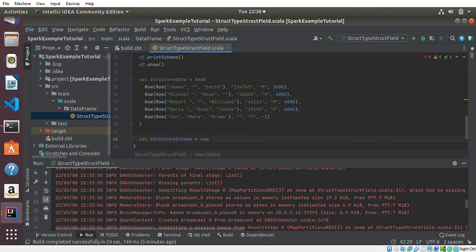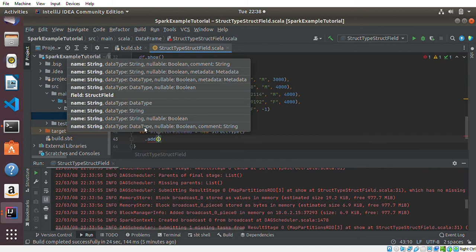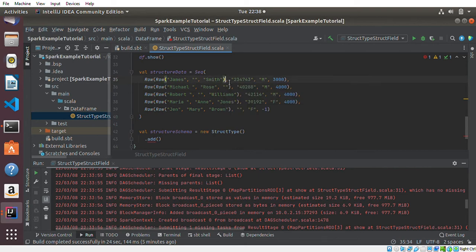So I'll just use a struct type, the method called add. Since I'm going to have a new row, I'll just follow this thing here. So we are going to have add here, and we have another add method inside the first add. So it will be like this.